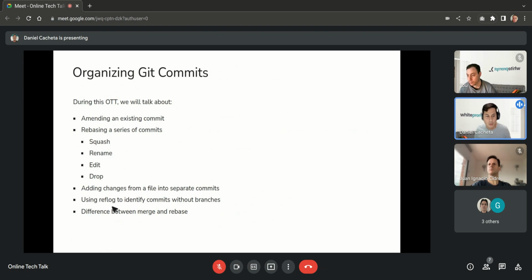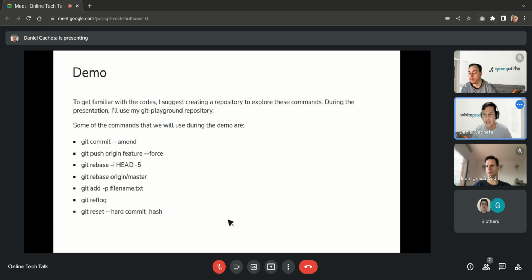We'll see a little bit about the reflog, which allows us to see all the commits, even the ones that don't have a branch pointing to them. And we'll see the difference between merge and rebase.